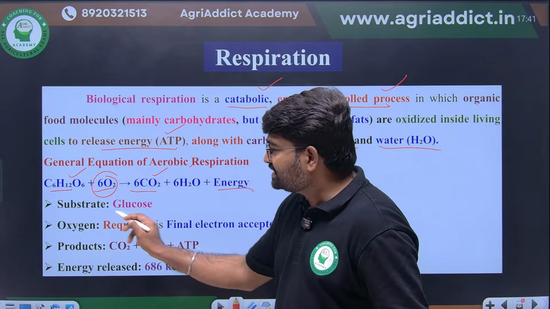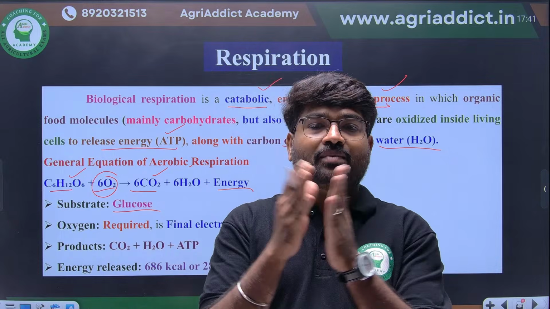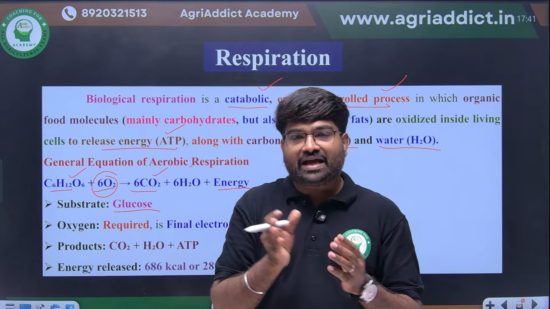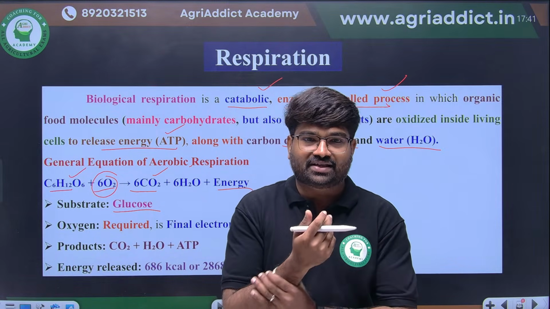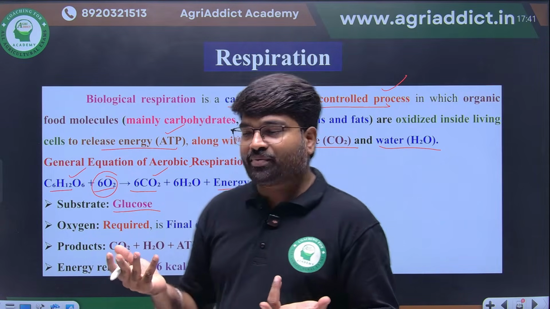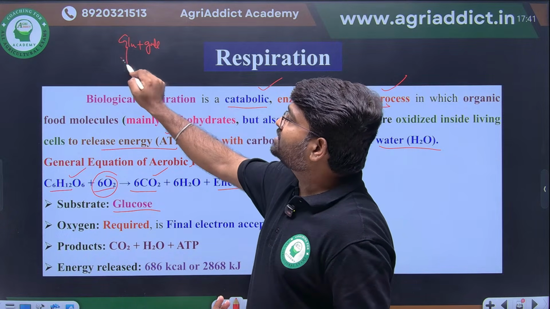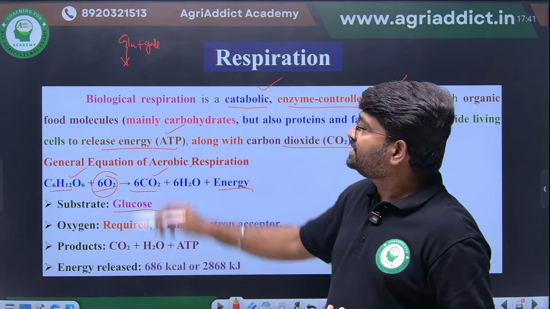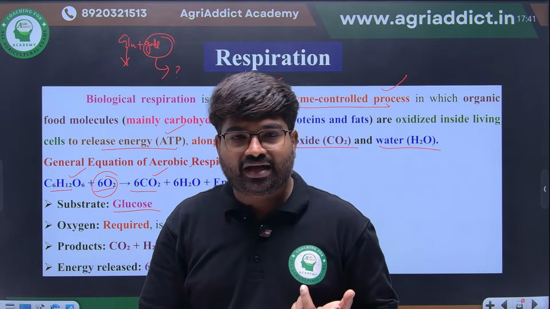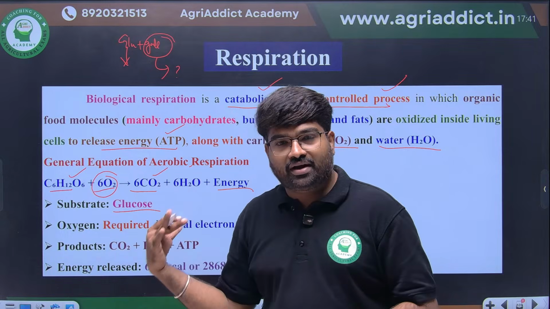The major substrate is glucose. There are also some feeder pathways. If, apart from glucose, we take other disaccharides or trisaccharides, how they enter glycolysis we have covered in our lecture series. For example, we drink milk. Milk has lactose. Lactose is made up of glucose and galactose. This glucose can directly enter glycolysis. How does galactose enter glycolysis? This is known as a feeder pathway, which we have already discussed in our lectures. I have also included the feeder pathways here. You just see that once.